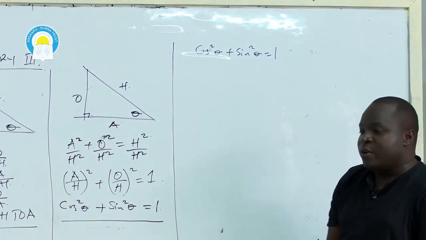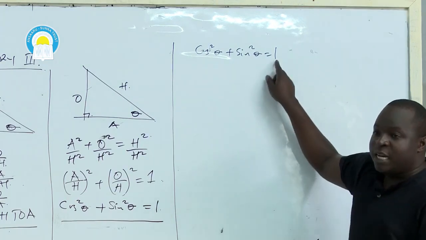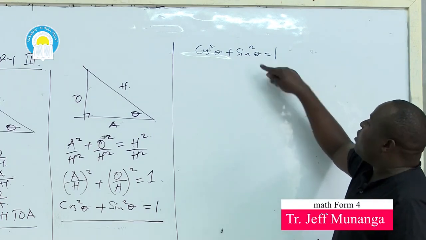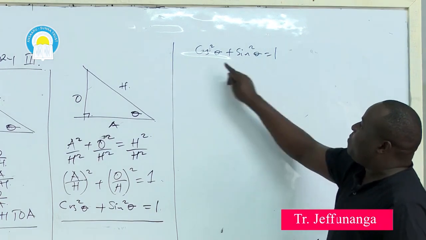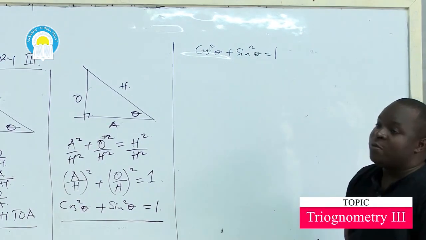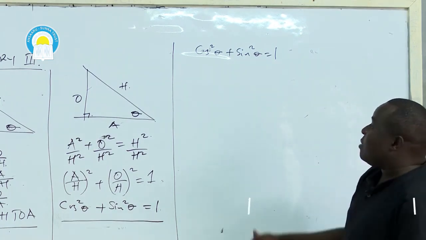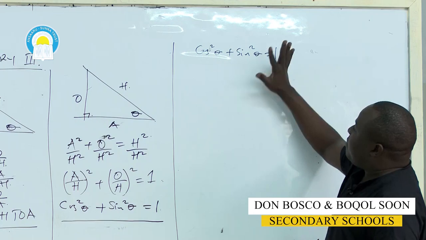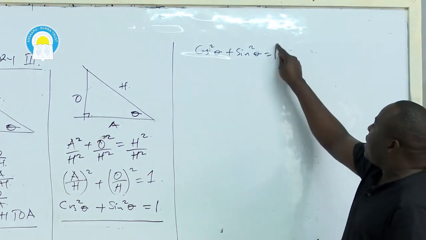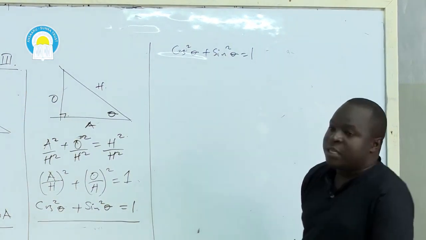Or in the same topic, you might come across questions where 1 is involved and you're supposed to simplify or something. Then instead of that 1, you might be required to change 1 to this statement here, cos squared theta plus sine squared theta, for you to be able to continue with the calculations. So anytime you see this, you can think about this. Or in the topic, if you see 1, in terms of simplifications, you can think about this statement here.